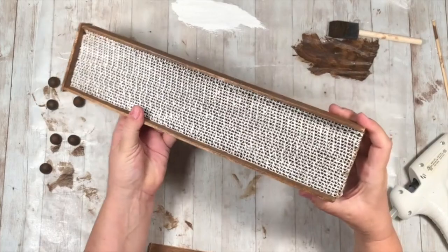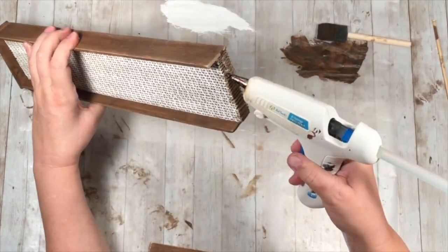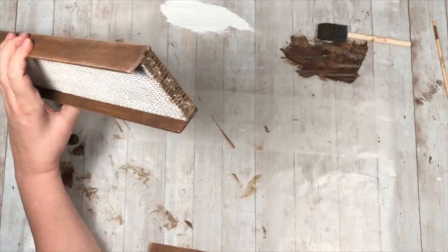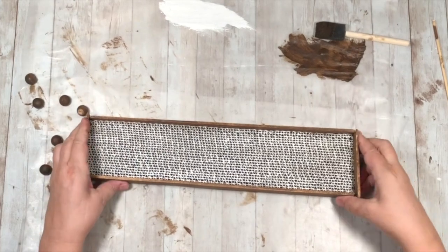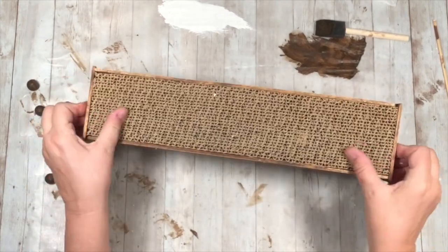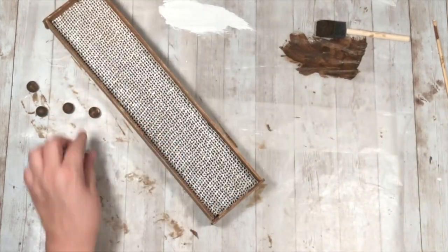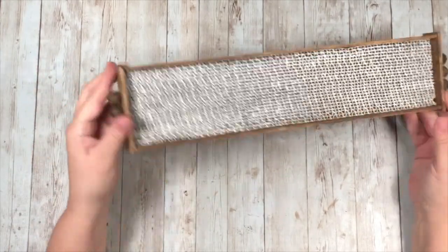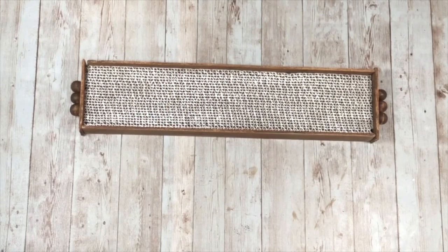So now I'm just hot gluing the pieces onto the cat scratch board, and this is going to be the tray. You could also add some beads on the bottom to sort of raise it up just a little bit, but I just went with this one this time, and I'm going to be hot gluing the little beads on the end. How cute is that? And the tray is done.